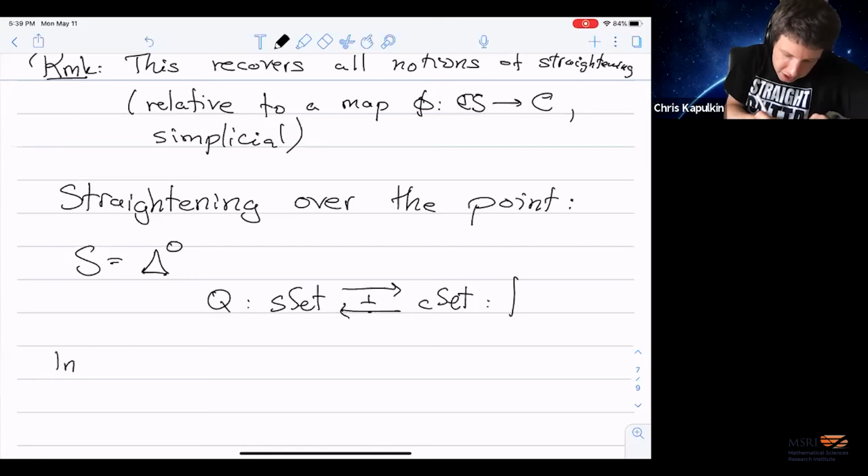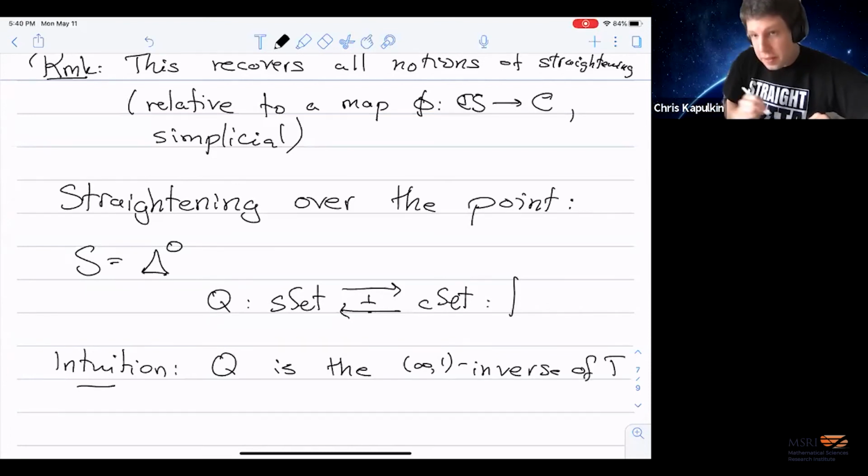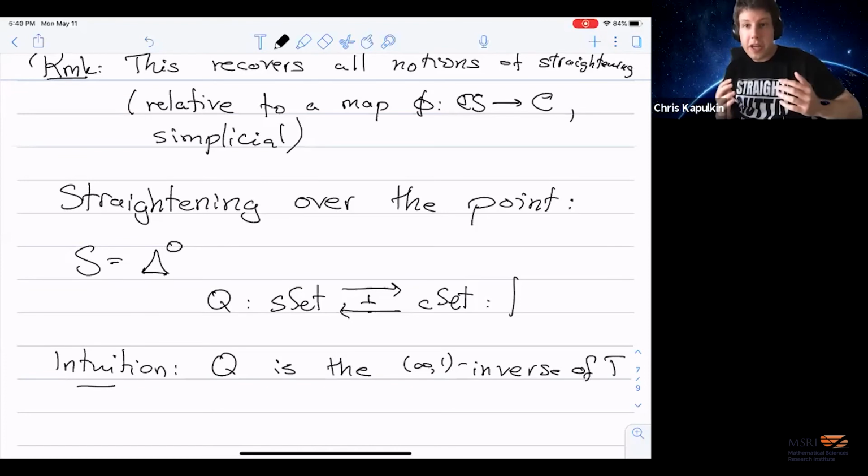I'm just going to say here that the intuition is Q is the infinity-one inverse of T, right? But working with two left equivalent functors is better than working with a left equivalent functor and its adjunct.